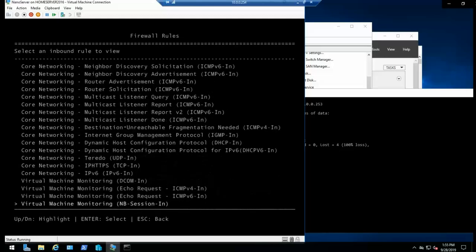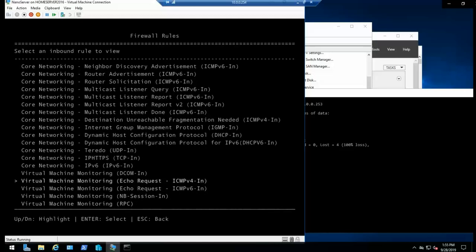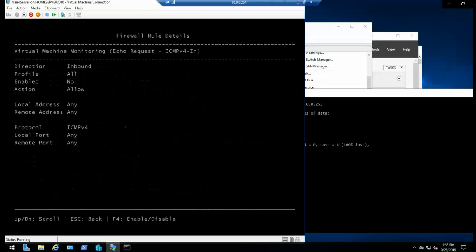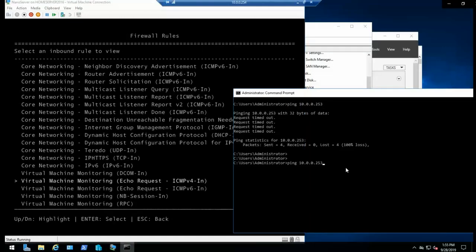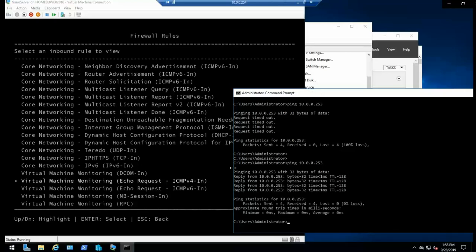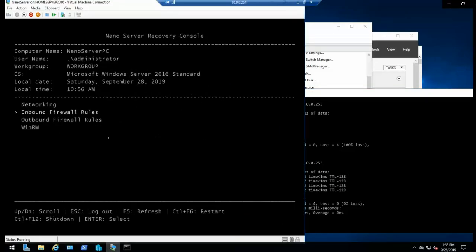It should be here. Oh, there it is, virtual machine. I'm gonna hit F4 to enable this inbound rule. I think I should be able to ping now, so let's see. Okay, we're able to ping. It's great.